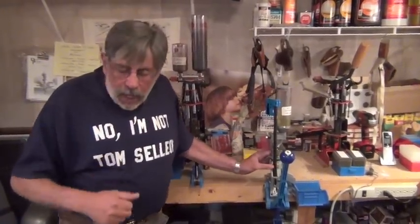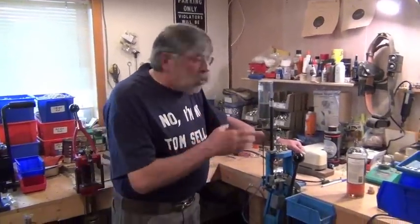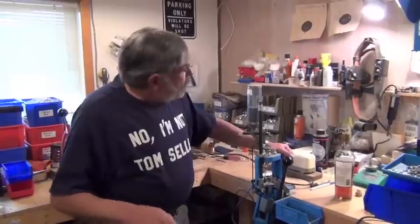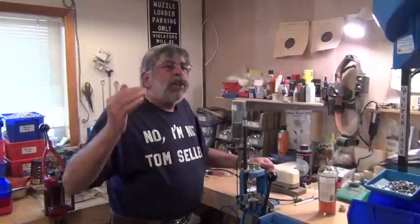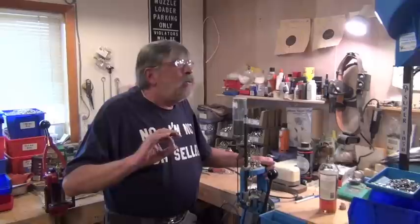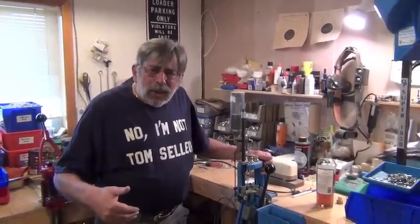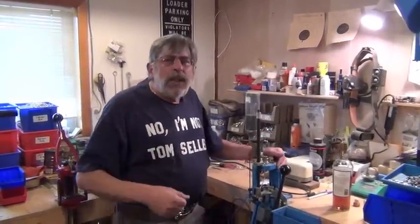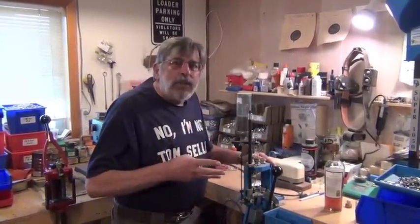The next press you have to have is the Dillon 550. Does rifle and pistol. Excellent press. You want to have spare tool heads for every caliber you do. The whole idea of this is to cut down on the work. Because I know all you youngins, your life is so busy, there's not a spare moment. Unlike us old guys, who had no life whatsoever when we were young. We wasted 23 hours a day. I understand that. The Dillon 550 is the third piece of equipment you need.